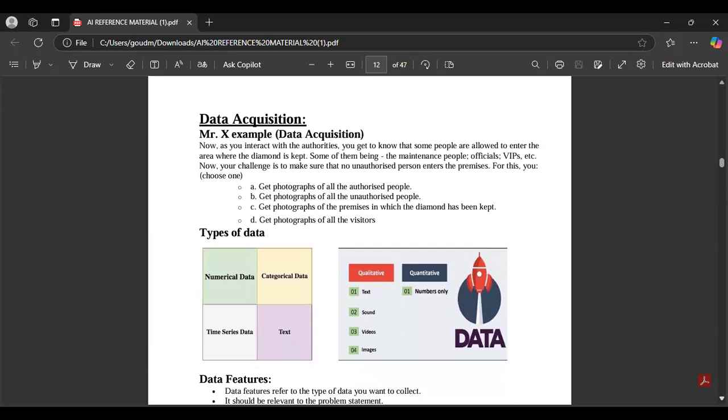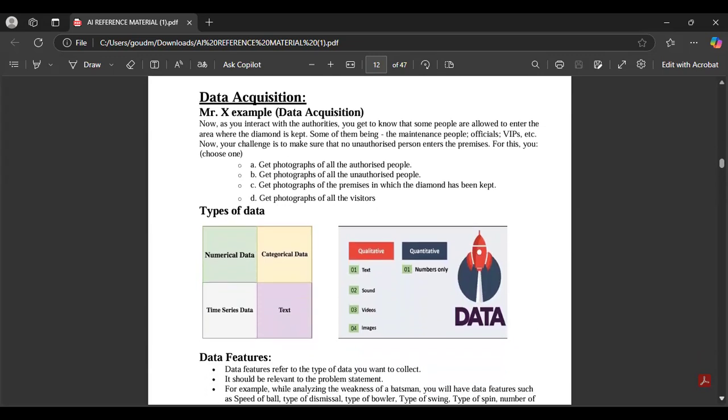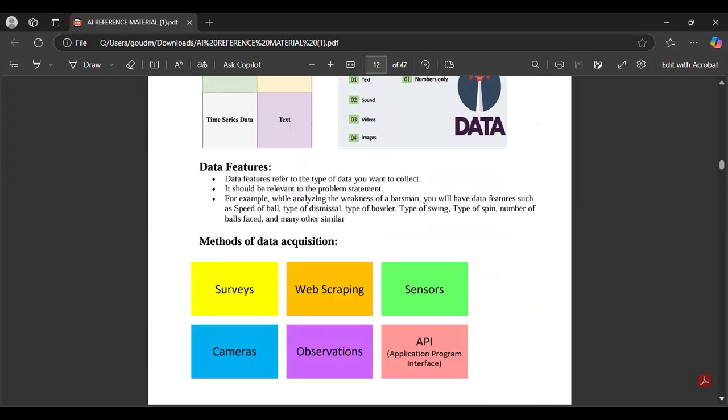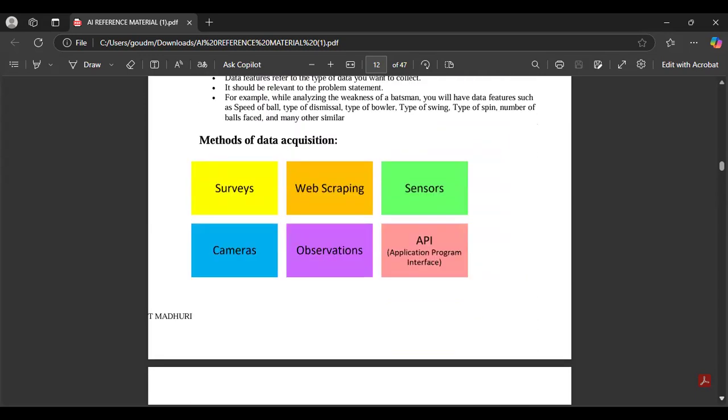As I said, in data acquisition you have to concentrate on the different types of data sources they will ask about. Last time, in 2024, they asked what is the use of data in AI, and what are the different data sources we can use to collect the data. At that time, you can write the different data sources where you can collect the data. Why is data very important in AI? Without data, we cannot train the machine. In that way, data is very important in AI.